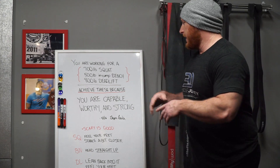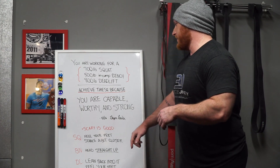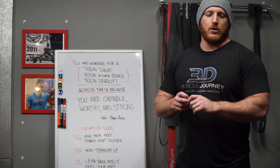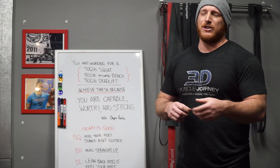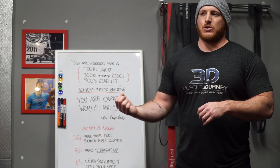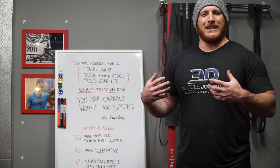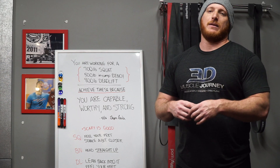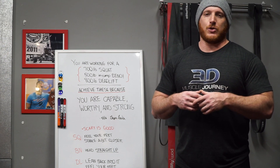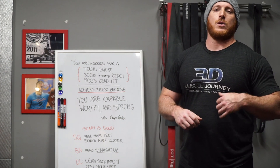So I just wanted to make a quick add-on — this is a whiteboard I've got to keep track of my goals and some cues at the bottom. I did this a few days ago. After the Arnold, my motivation had dropped pretty low — I just didn't have that desire to go train, I missed a training session probably once each week, and I generally wasn't feeling into it. That's okay; it happens from time to time. Training motivation is variable. In getting back on track, I created this board to remind myself why I'm doing this, what's motivating me, and what my goals are.